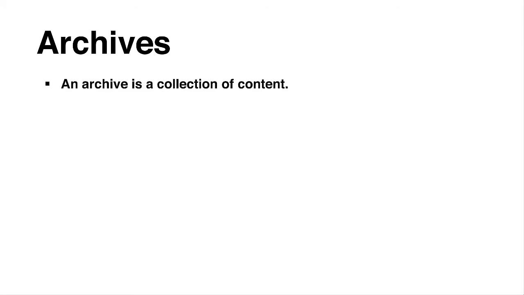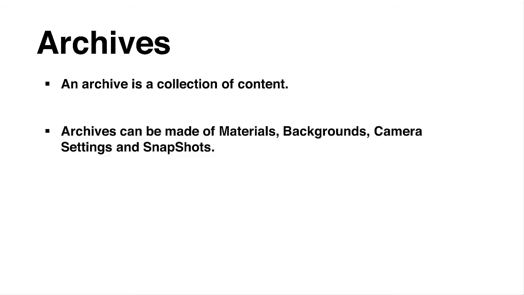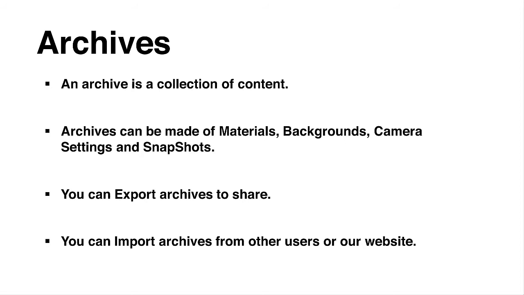An archive is a collection of content. Archives allow you to keep track of all the materials that you use on a project so that, for example, you could use the same on another project or to save a set of materials that you have created yourself. You can create an archive of materials, backgrounds, camera settings and snapshot details. You can then export these archives so that you can send them to other Artisan users. Archives created by other users or downloaded from the website can be imported into Artisan.